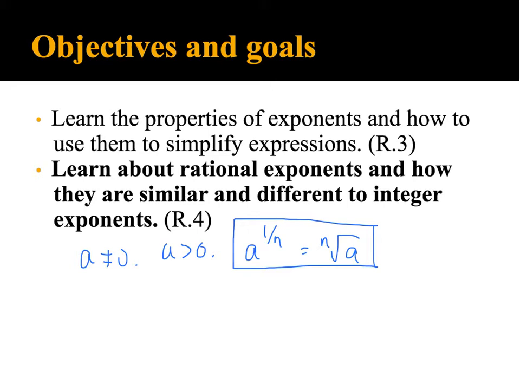To give you a reason as to why this is true, I want you to think about the square root of 2. Remember that if you take the square root of 2 and you square it, you're going to get 2. In fact, just to make it a little bit more clear, I also want you to think about the cube root of 2. If you take a cube root and you cube it, they sort of cancel each other out, and so you'll get 2.